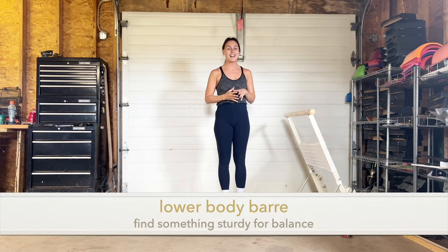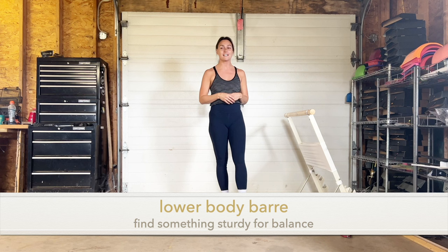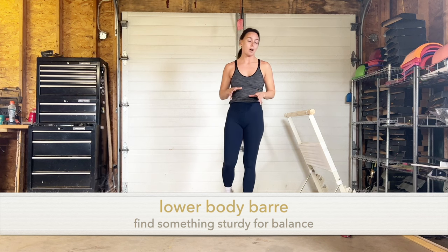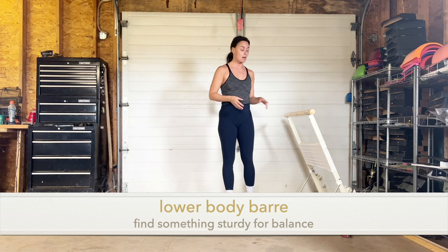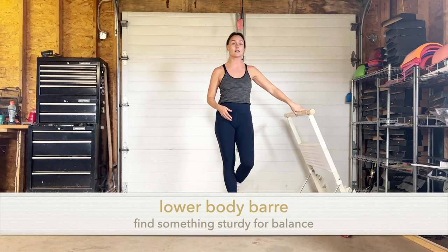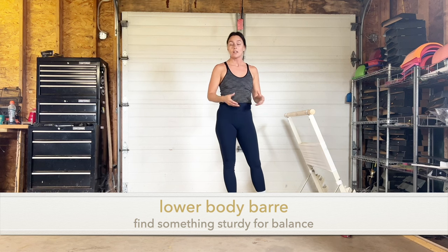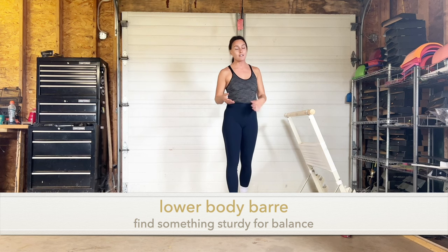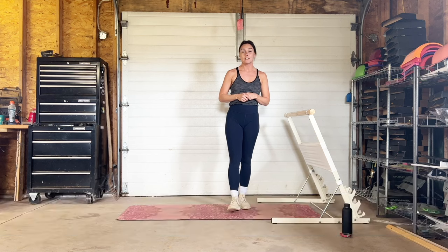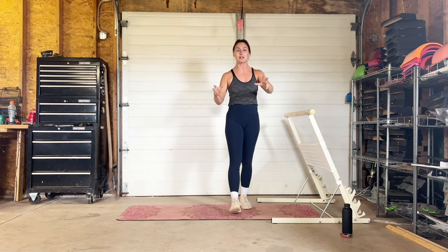All right, welcome guys. I have a barre class for us today. It is all lower body though, okay? There's no extra props, but you may want to grab something for balance. So if you have a chair or even a countertop or something else that's stable to assist you with your balance, that'd be great. And that being said, if you don't have anything, it's not the end of the world. Don't leave, we still gotta try.